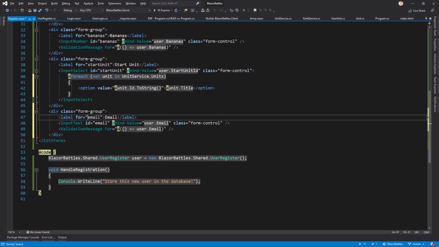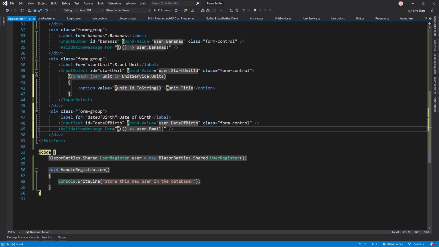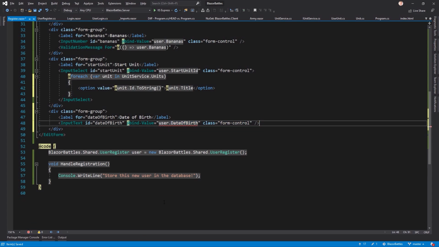And again, we fix the label, date of birth, change the ID, set the correct property, and we have no validation message for that, but we have to change the component.